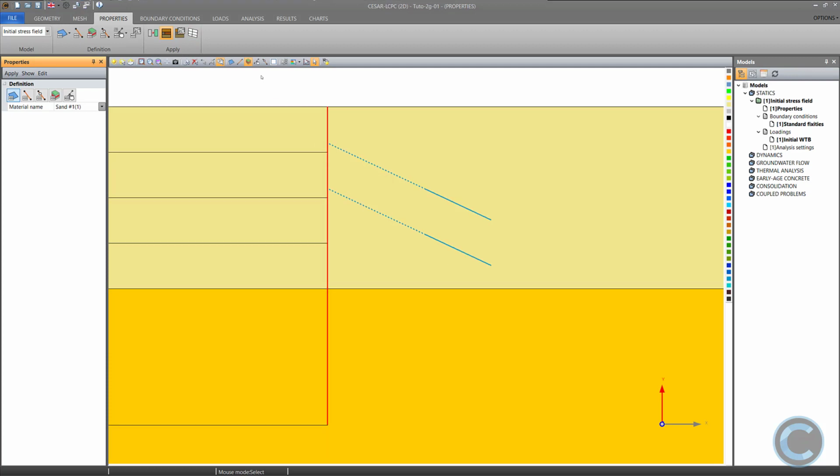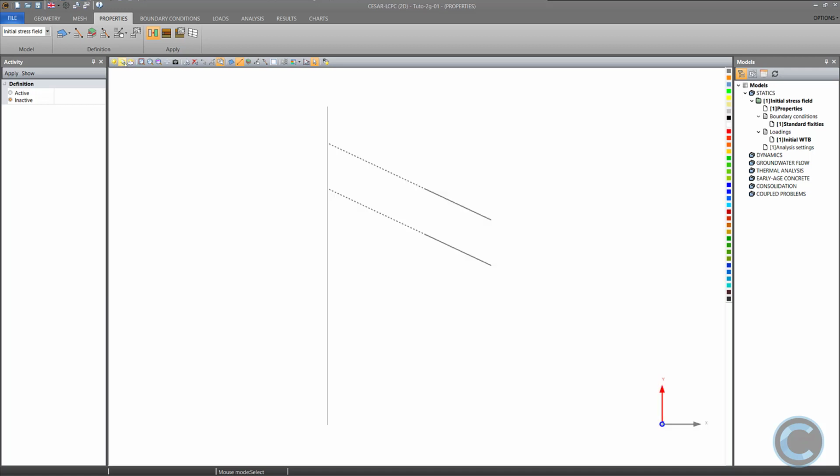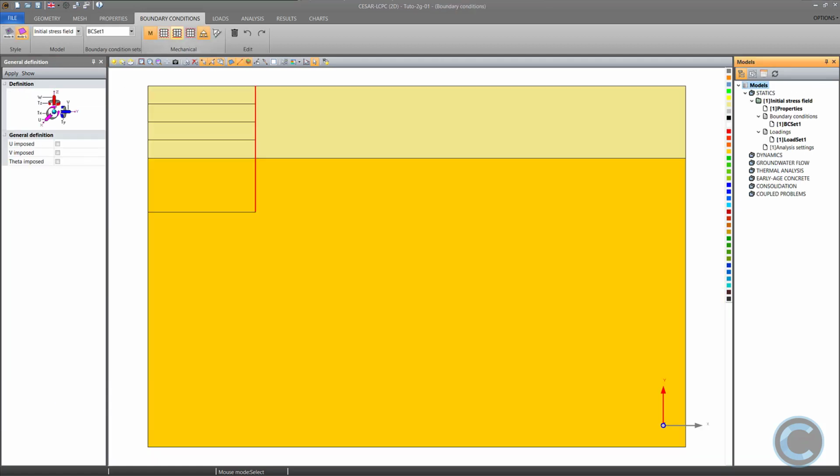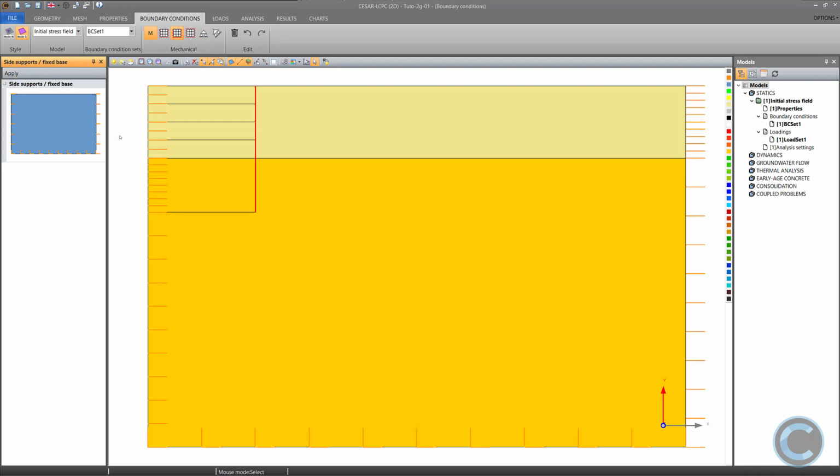Let's focus now on the activity of the bodies during this stage dedicated to the analysis of the initial stress field. The anchors as well as the wall are not in place yet. Therefore, their activity is set to inactive. The inactive state is illustrated by the display in gray color, the default inactive color. We fix the boundary conditions on the limits of the model. Using the predefined tool, we lock the horizontal displacements on the vertical edges and lock both displacements on the bottom edges.